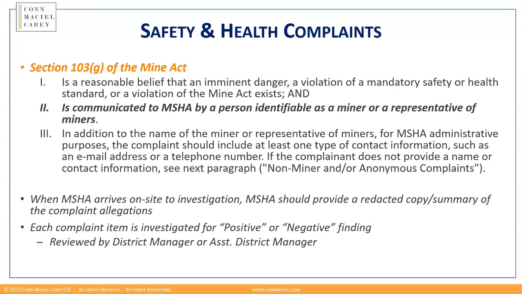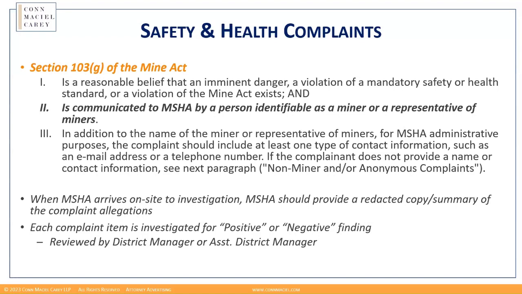When you have these investigations where a complaint is the justification for them coming out there, you should always ask for a copy of the complaint at the beginning, right? And MSHA should provide to you, if it's one of these complaints under Section 103G, where it's been reported by a minor or representative of minors, a boiled down version of what the individual allegations are, because a complaint allegation can have one item on it, or it can have 14. And it can be as vague as there's no guarding on anything at the plant to it is identifying specific areas where there are specific insufficiencies.